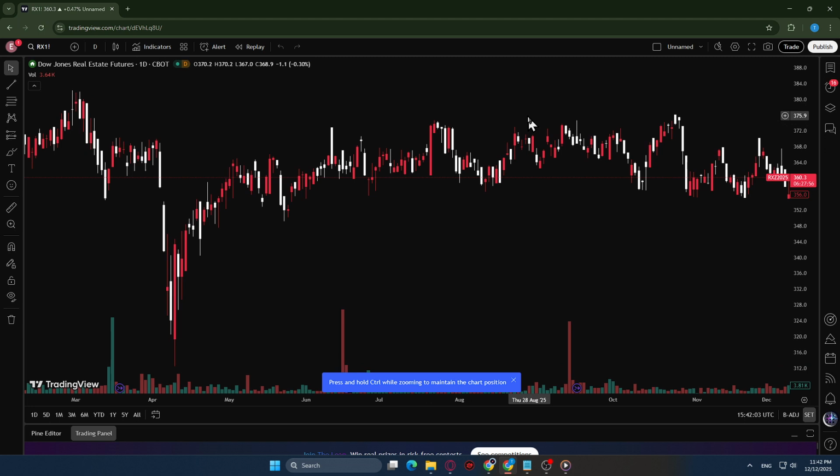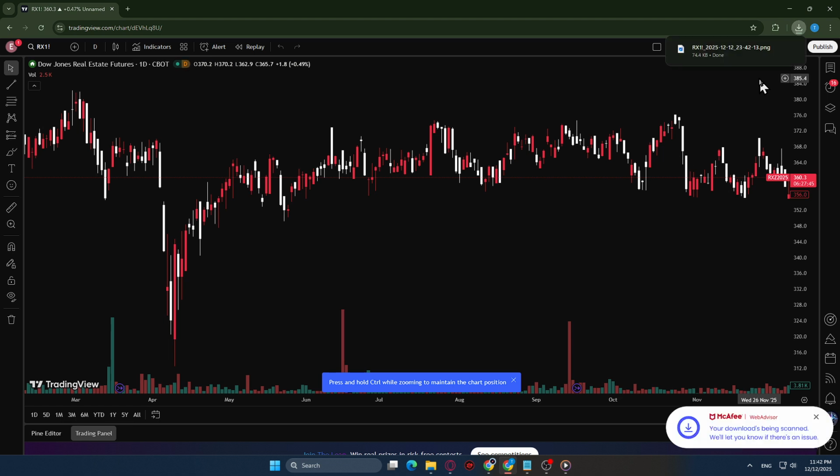With your chart ready, look toward the top right area of the chart interface. You'll see a small camera icon. Click that camera icon, and from the options that appear, choose Download Image. TradingView will automatically create a snapshot of what's on your chart canvas and start the download. There's no need to drag a selection box or crop anything. It captures the chart as it appears on your screen.